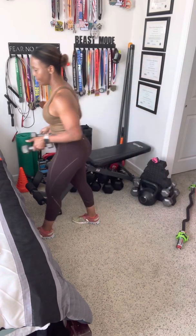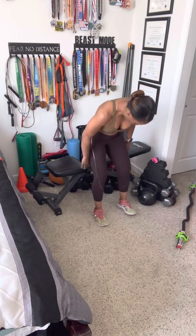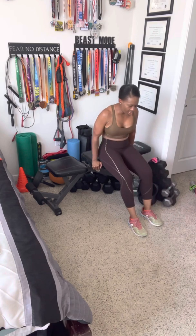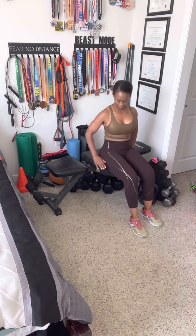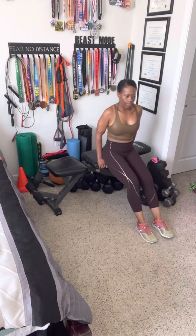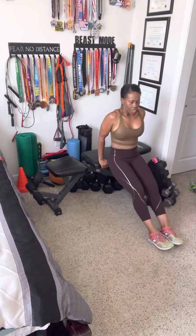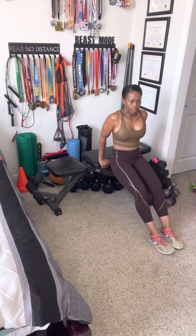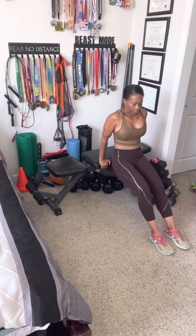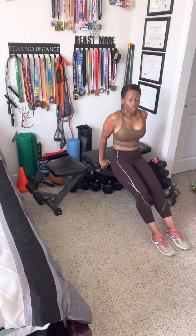Then you can do your dips. Everything is 8 to 12 reps. You got your dips. The more challenging, your feet are away from your body further. Keep your hands close to your body, your elbows close to your body, inch it out. Your body is bracing the bench or an ottoman or a stool. The further your legs are away from your body, the more challenging it is.